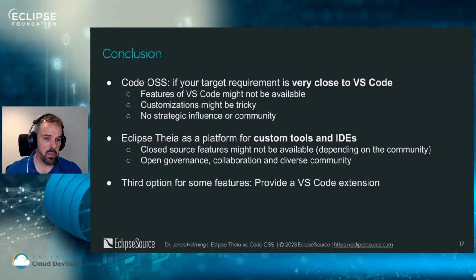Lastly, I want to mention a third option, because for some projects that might be a valuable option. If you don't want to provide a full tool, but rather a feature that you want to provide to as many developers as possible, think about just providing a VS Code extension, right? You can upload that to a marketplace, and then people can install it regardless of whether they are based on VS Code, on something based on Code OSS, or Theia, because everything is compatible there, which I think is a really great option in this ecosystem. Of course, that's limited to the available API, so not all features can be implemented, but for some things, this might actually work.